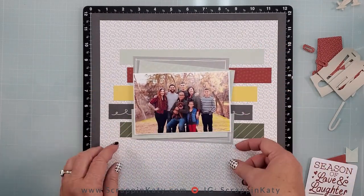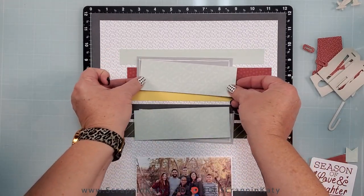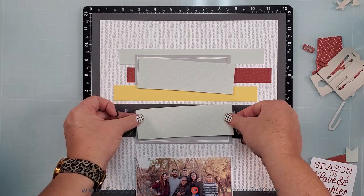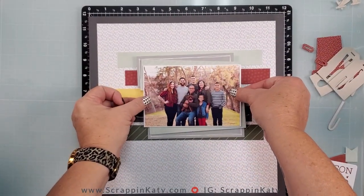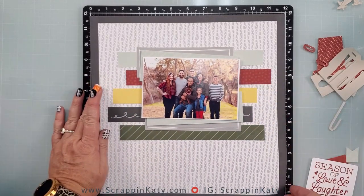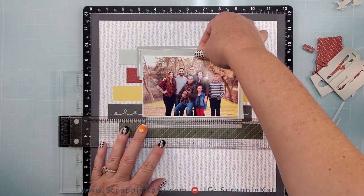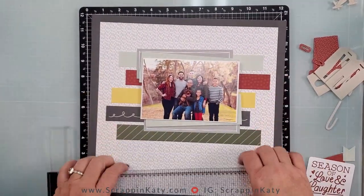So I've got those adhered to the back of my photo and now it's time to actually adhere them to the layout. Now I definitely want the green that I have, it's Seabrook. I want that pop dotted and I want it going opposite directions, almost like an alligator. So I've adhered those and then adhered it to my photo. Now there are a lot of layers. I have my photo on 3D foam tape and then those Seabrook pieces on 3D foam tape. Bringing out that T ruler again, I want my photo straight and it really doesn't matter about those mats.